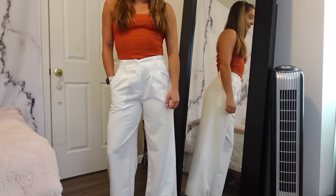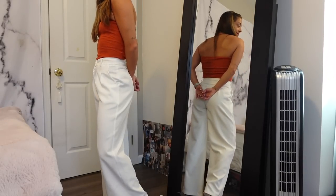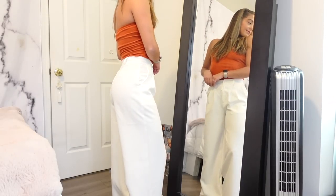I picked up three different pairs of bottoms for this haul. I already have two pairs of the Archer pants — they are the best trousers you can find, hands down. I currently have beige and slate charcoal, so I wanted white. I found a petite option on the website, which is perfect for me because I'm very short — five foot. The petite Archer pants in white are still a smidge too long, but with heels they'll be perfect, and I can get them hemmed on board since we have a tailor. These pants are just incredible to wear.